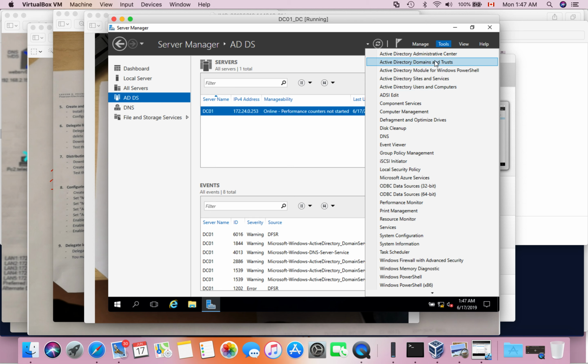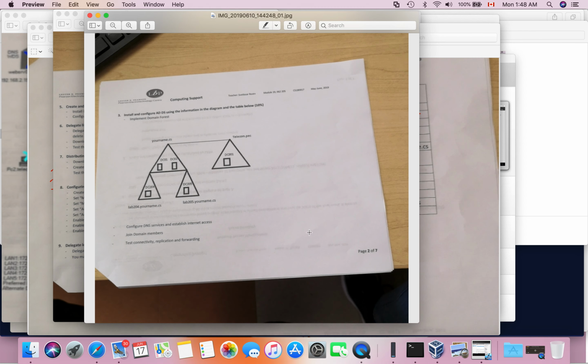If you want to add Active Directory domains and trusts, you're gonna do this one. If you want to add sites and services, you're gonna go to this one. A lot of things. Also for the DNS, this is the DNS. Okay, this is group policy management if you want. So this is a lot of services if you want to configure it.